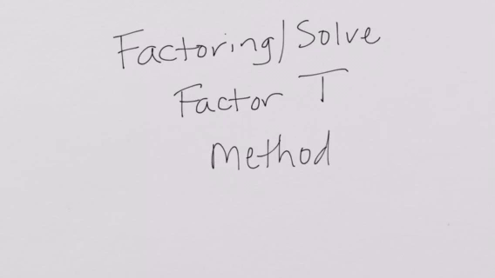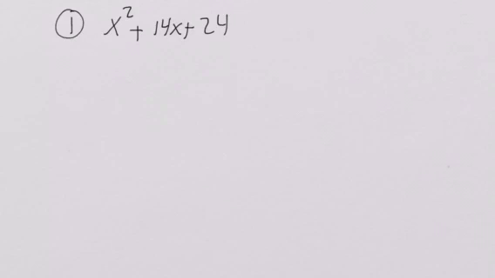Open up your MTT. Today, we're going to be talking about factoring and solving equations using the factor T method. Basically, we're going to be taking an answer and going back to figure out what the multiplication problem was that created this particular trinomial. So what we're going to do first is set up our factor T chart.